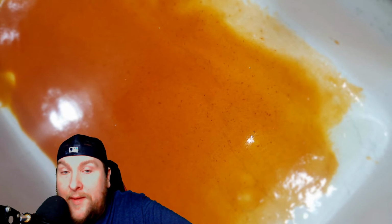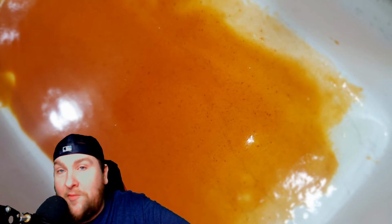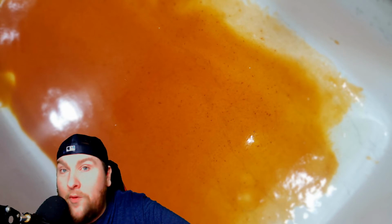Let's take you through the steps of this delightful enchilada casserole, and I'll try to break it down as easily as I can. Your ingredients you will need to make this. You're going to need tortillas. I use corn. You can use flour. You can use Wonder Bread. I don't give a shit. I prefer corn for this.